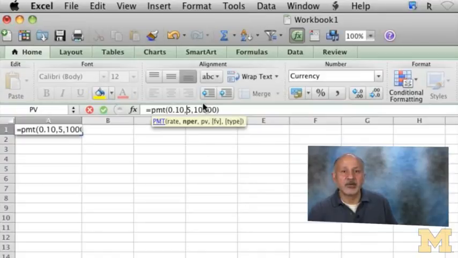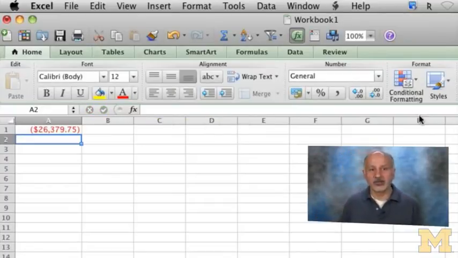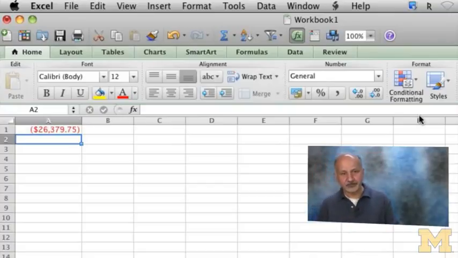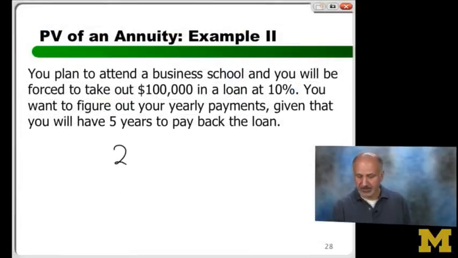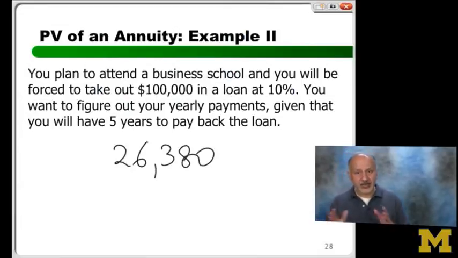And the next number is PV, fortunately, if I see it right, yep. And you've got to keep your eye on the ball. And how much did I borrow? 100,000, right? So, huge number. So the answer to this question is 26,380. And I think what this is telling you is, and I kind of rounded things off again without decimals, that I or you, whoever is borrowing the money, will get $100,000 today, but will have to pay $26,000 plus 380, 5 times.